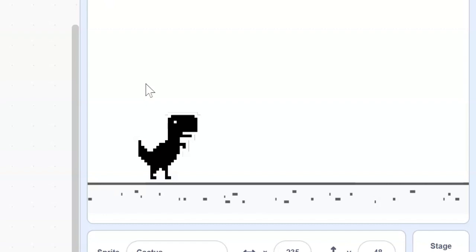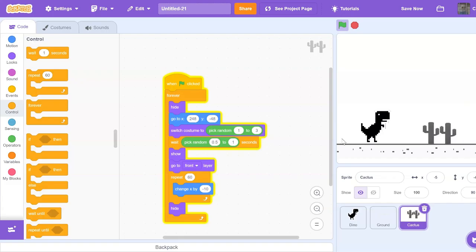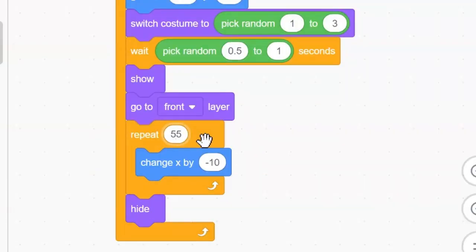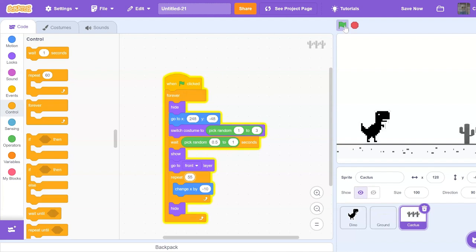Now we can test it out. When they reach the corner, it looks a little bit choppy. They do not hide right away. So we can play around with this number. So I'm going to stop the project and change the number to be 55, and let's see what happens here. That looks a lot more smooth.